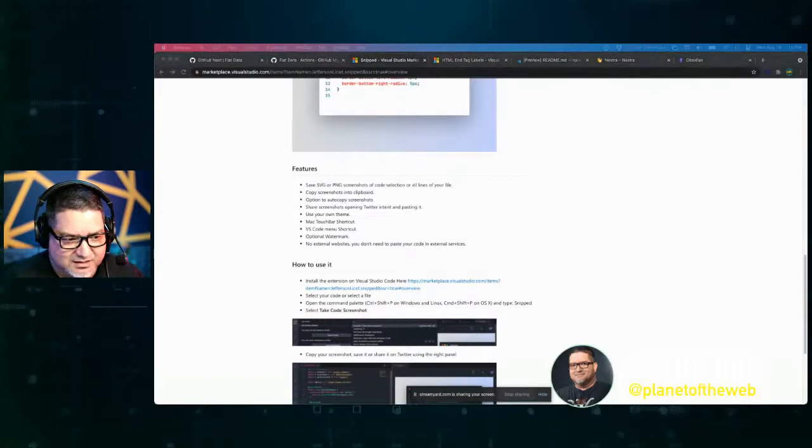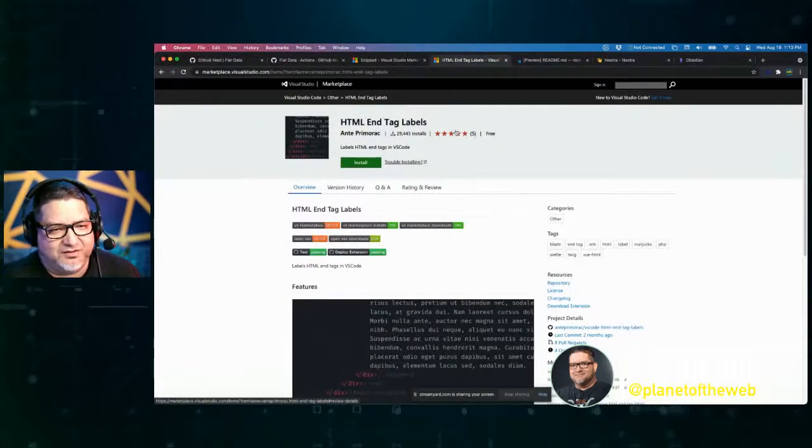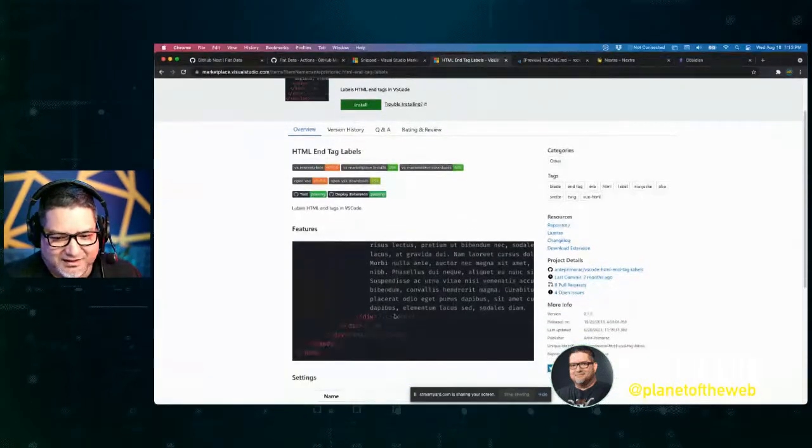Let's check out another one. So another thing that happens, especially, I do a lot of work in Bootstrap, and really any other framework will do this thing where you have to create a lot of snippets of code inside other snippets of code. And I often end up with a problem that I call dividus. Like you end up with maybe 4 to 10 different divs, and you're not really sure which div is closing which element.